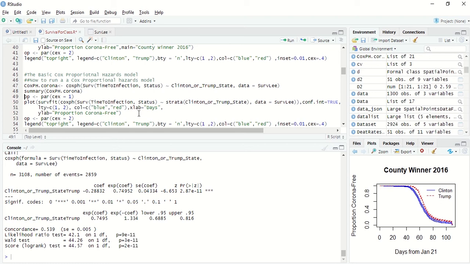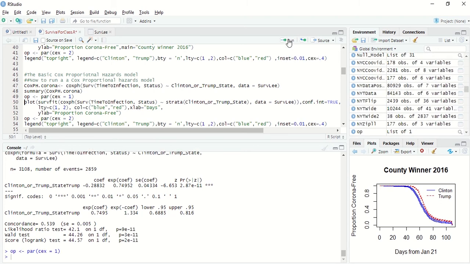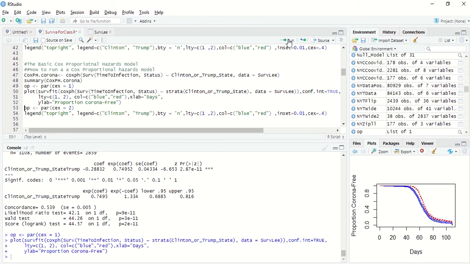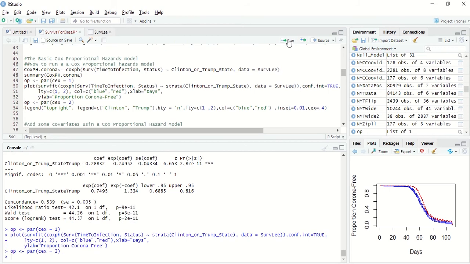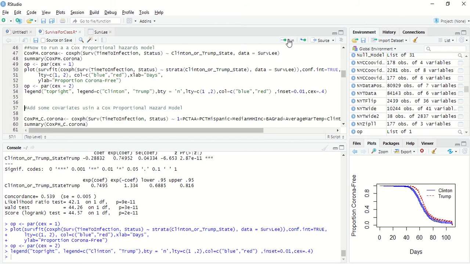All right, and we can go through and we can do a very similar sort of plot that we do with the Cox proportional hazards that we did with the simple Kaplan-Meier. All right, and it gives us something that looks pretty much identical, and that's fine. One of the things we can't do in a Kaplan-Meier curve is we could break out a variety of different Kaplan-Meier curves, but we can't add continuous covariates. And we can do that in Cox proportional hazards models.